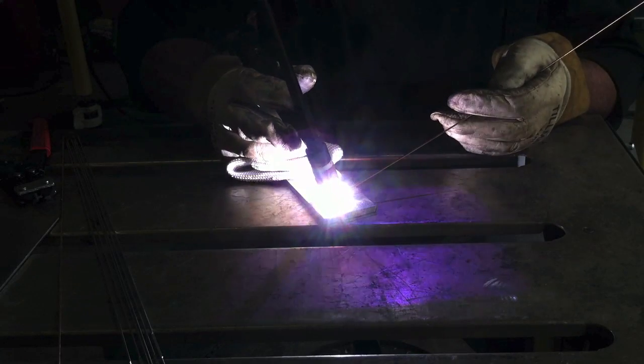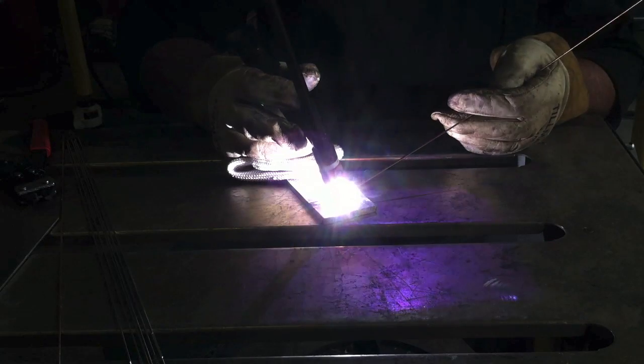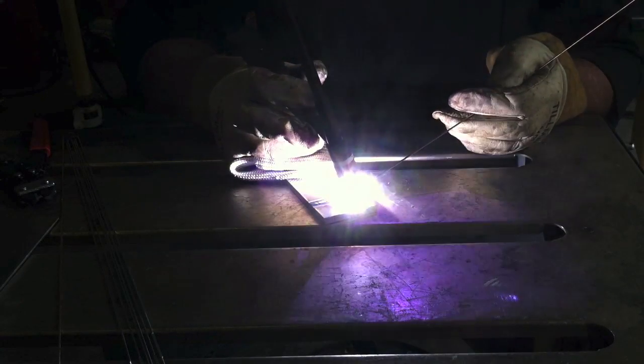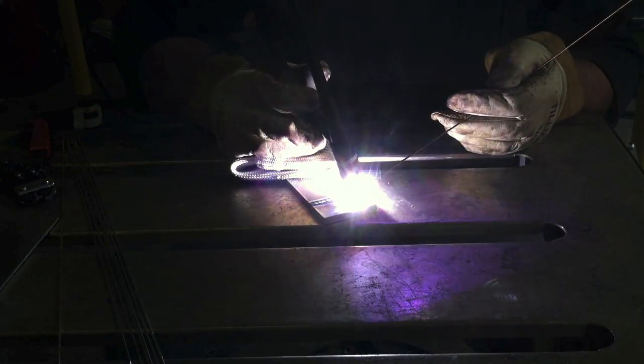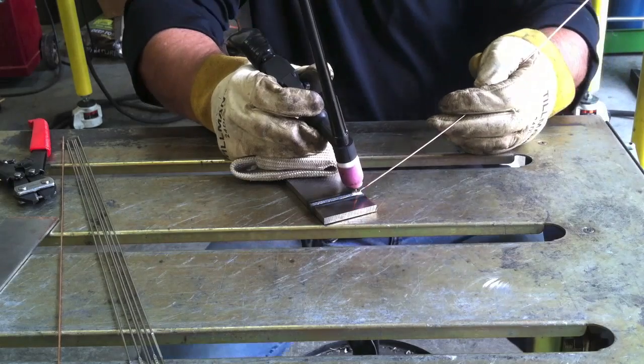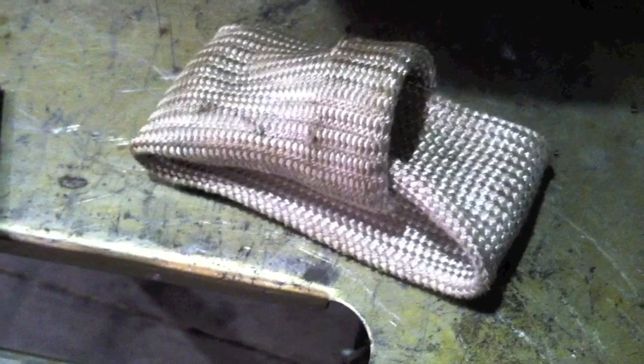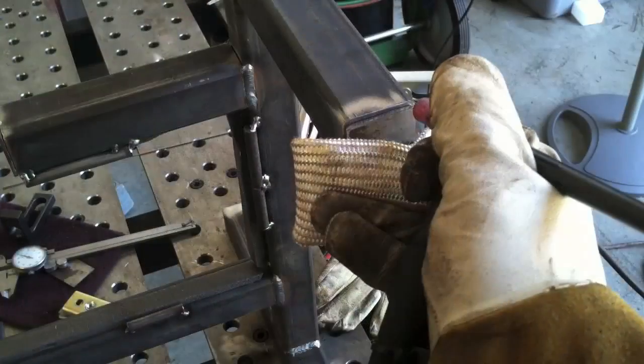If you're doing practice beads, trying to get better running bead after bead on a piece of metal, it lets you prop on that metal without your finger getting hot. And here again, we're doing that step and pause technique, on steel this time. There's a picture of one of my well-worn TIG fingers — I don't just sell them, I use them all the time, especially on little joints like this.